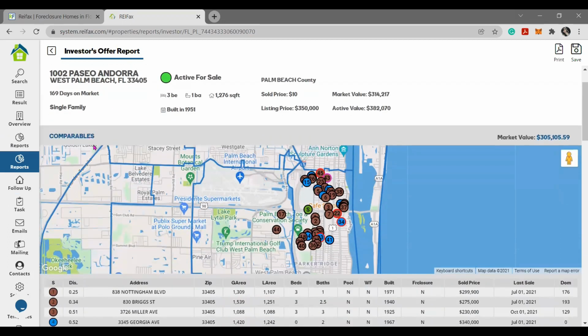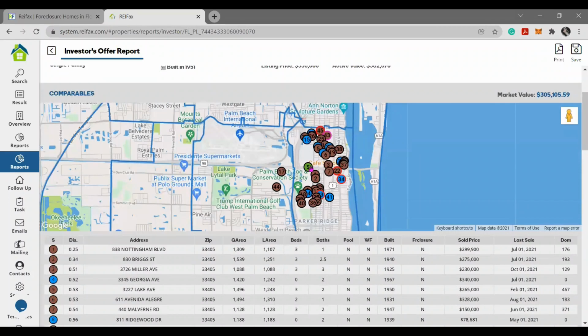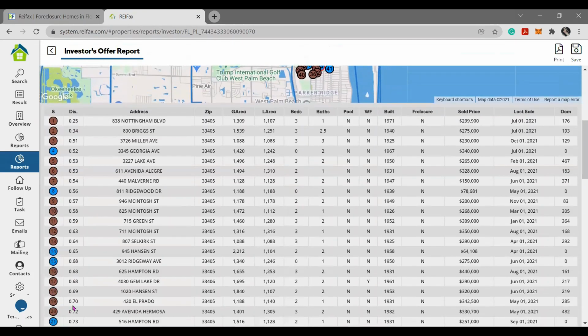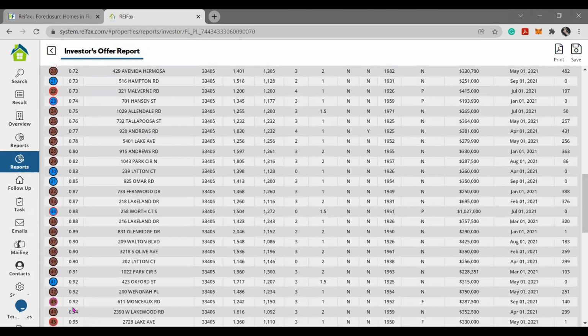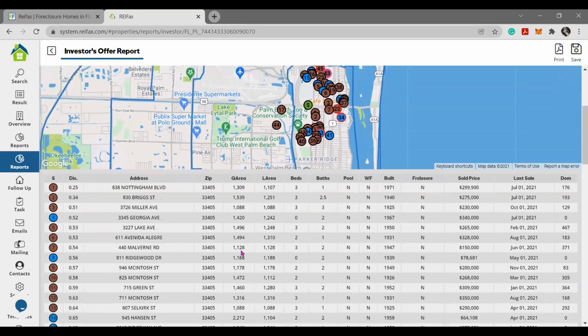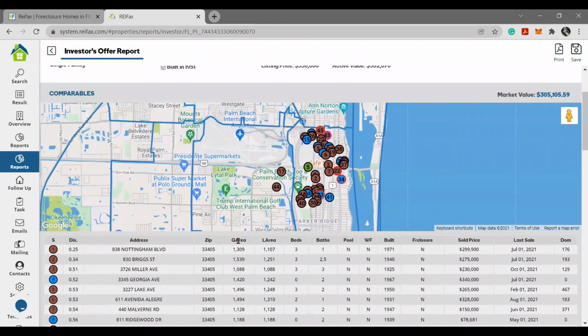I can see the comparables, okay? The default comparables on REFAX, we found them because they are at least 1 mile away, okay? You can see all of the properties that are here 1 mile away. Also properties that are similar on the size, on the gross area. Similar properties, meaning properties that are either plus or minus 10% similar, okay? And all of these properties were sold in the past 12 months.